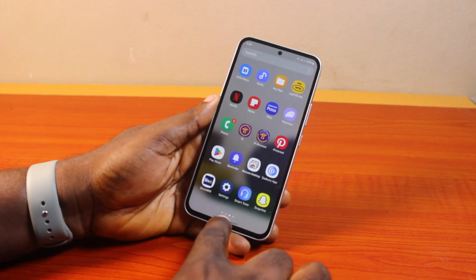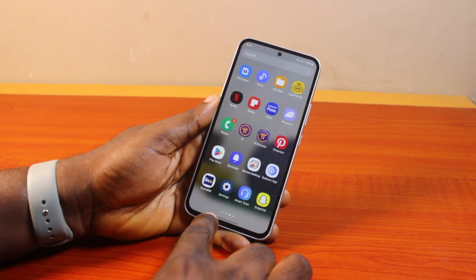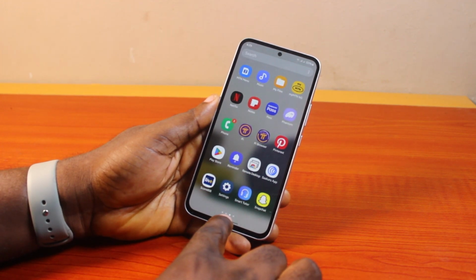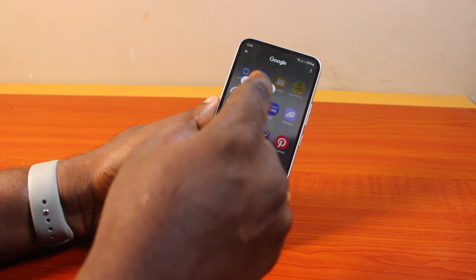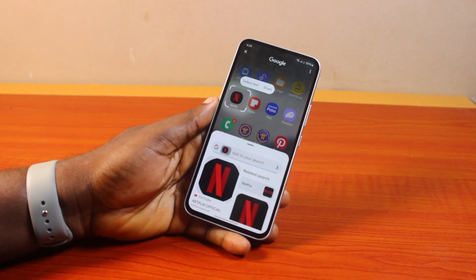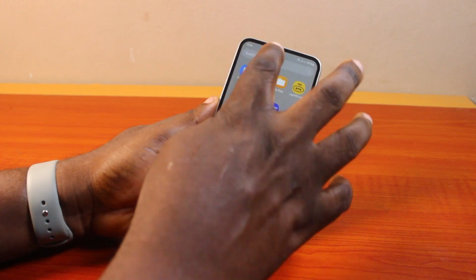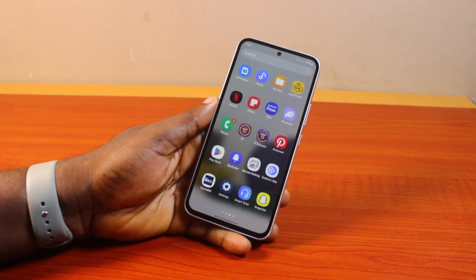Here I'll detail how to enable security search in Android. If you want to use security search in your Android phone, you can just press the navigation gesture to enable security search, then circle anything and have the result just like this. This video is going to walk you through how you can easily turn on this feature on your Android device.